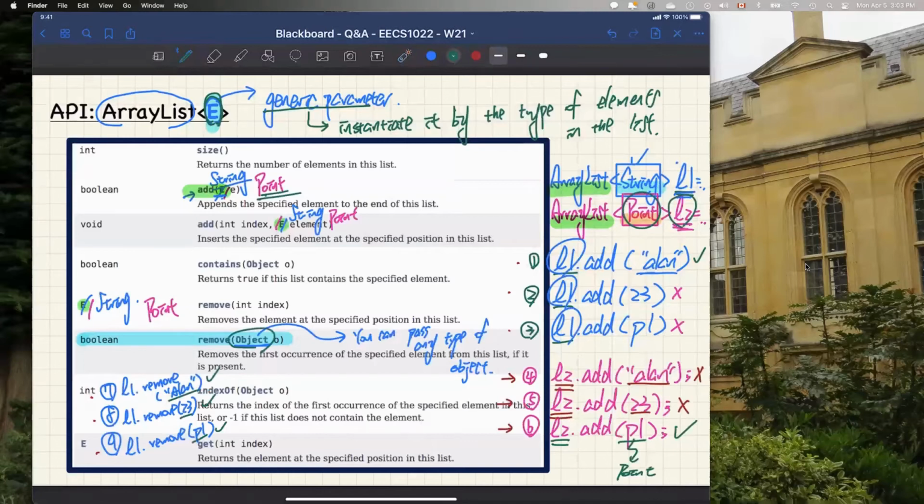Okay? You might be wondering, why is it the case that when you try to add something to the ArrayList, you have to be compatible with whatever type you have declared the list to be. However, when you try to remove something from the list, you're simply not constrained. I don't have an answer because that's actually how the ArrayList class has been designed. So not too sure what the developer was really thinking. To me, really, this over here should be declared as E. But for some reason, it is not. So I would say from some angle to judge, this is actually quite a poor design for ArrayList. But we got to deal with it, it is what it is.